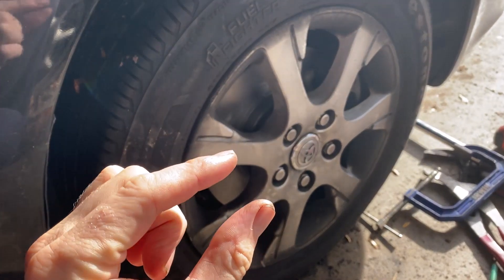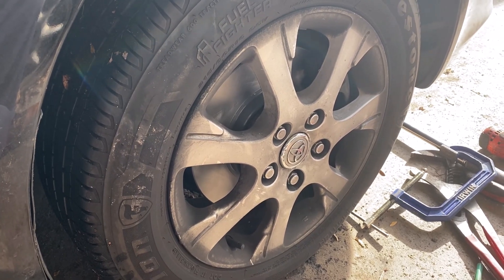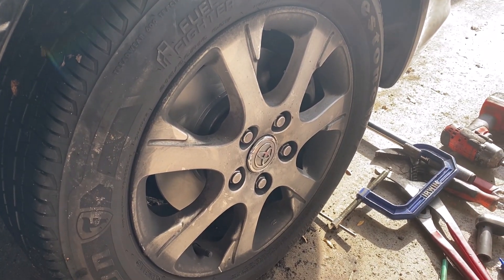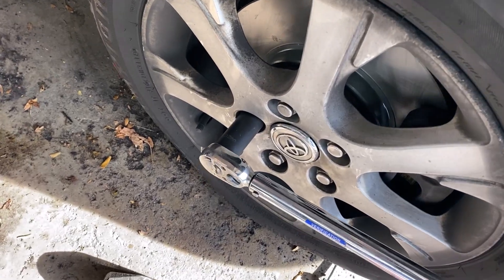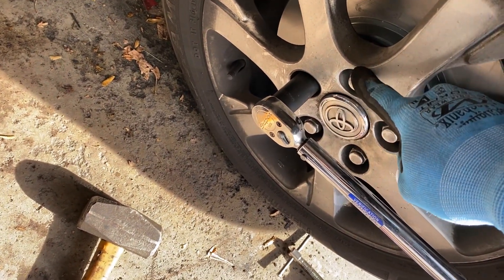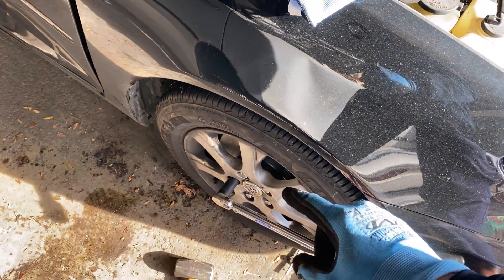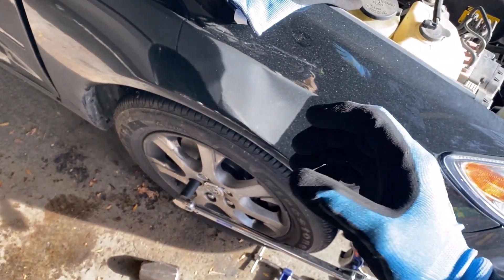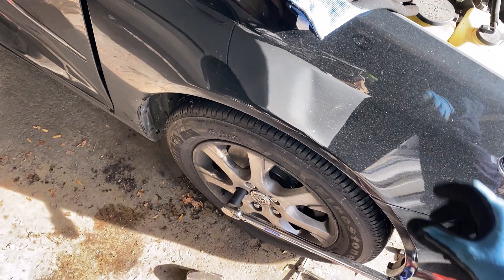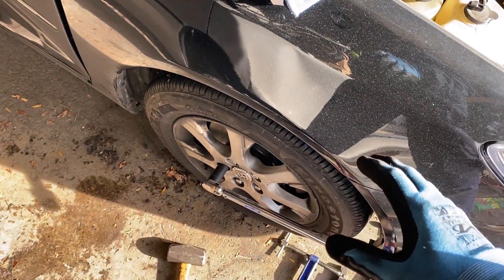I found that foreign cars like this typically have a ridiculously low lug nut torque, but judging by the size of the stud it can probably support 120 foot pounds without problem. If you want to stick to the book, do 76 to 80 foot pounds. I'm going to torque them to 100. With a five-lug pattern, I like to do one, skip one, next one, skip one, do that one, then start with the ones I skipped. Their reason for the low lug nut torque is probably the washer-style lug nut design rather than a conical fit. I torqued these all to 100 — no problem, no stretching, no broken studs.